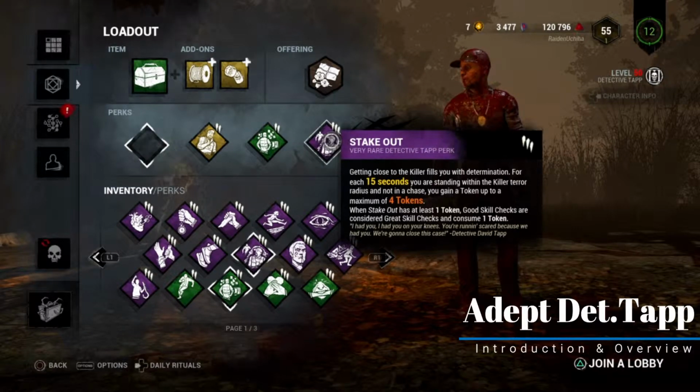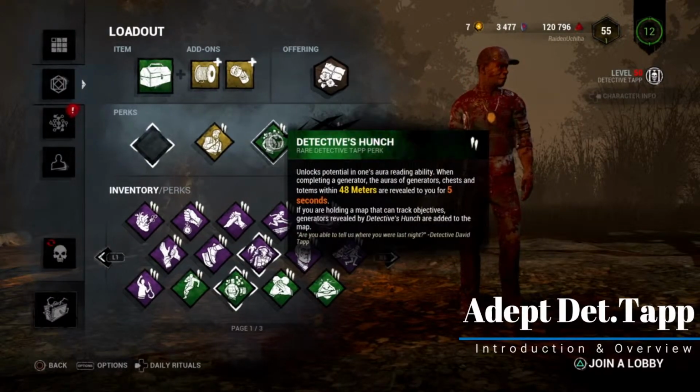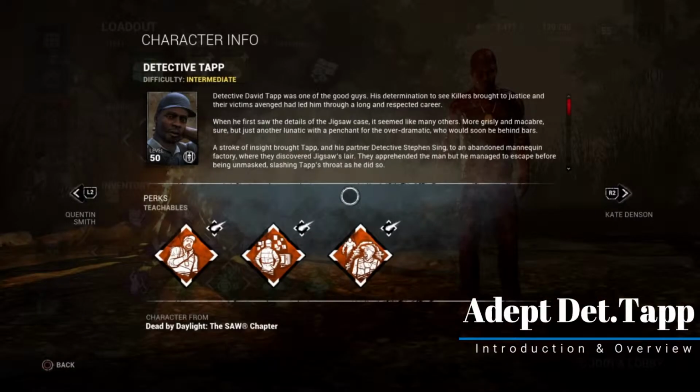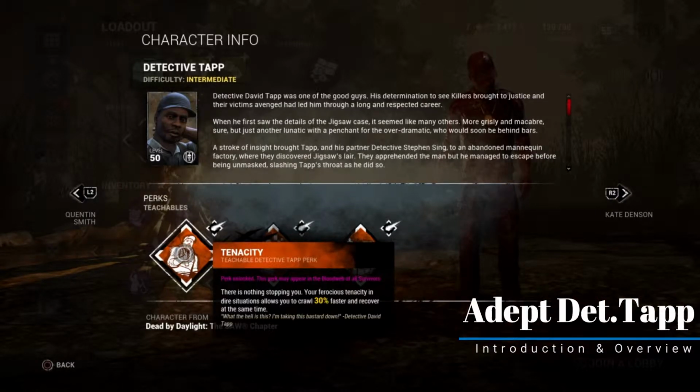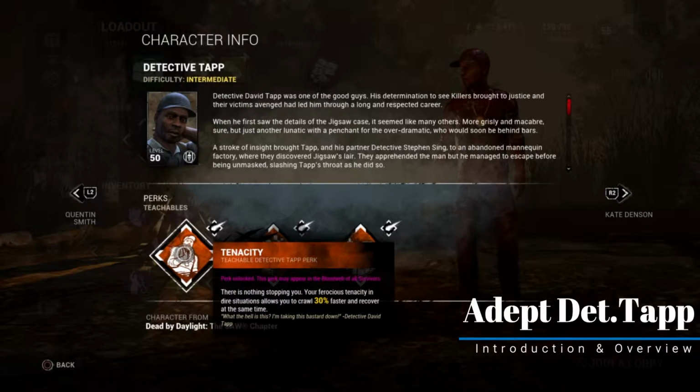trophy you can only use the three unique perks for that character. So with Detective Tapp we have Tenacity, which basically enables me to crawl 30% faster than usual and recover at the same time as crawling if we get down, so anti-slugging perk.